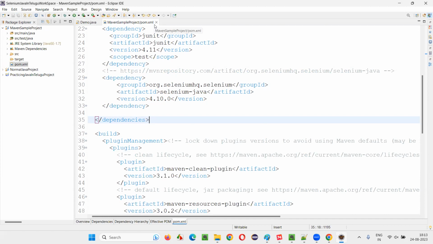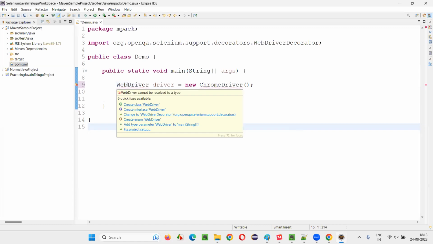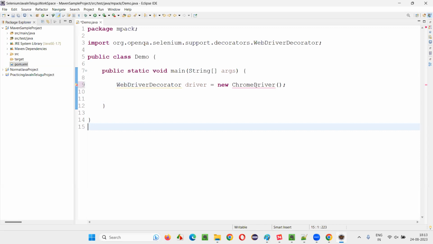Okay, and now see in this older version, what is there? WebDriver driver is equal to new ChromeDriver. Now hover the mouse on this WebDriver. Now again, it is asking me to change somehow. So what's going on here? The old version also has the same thing.